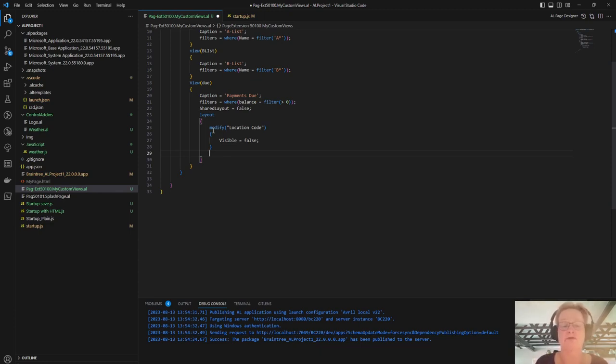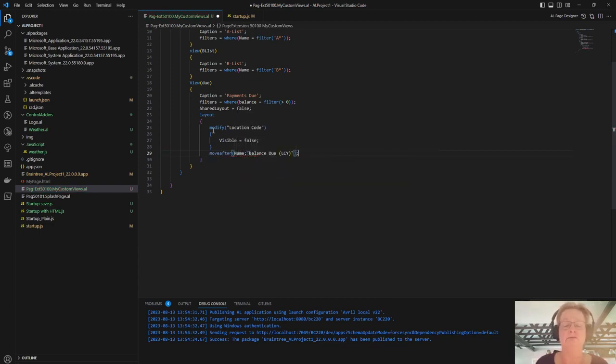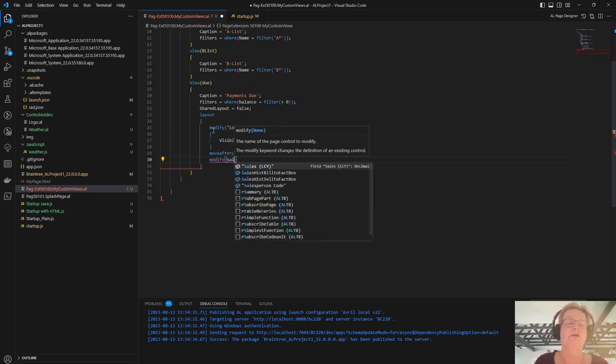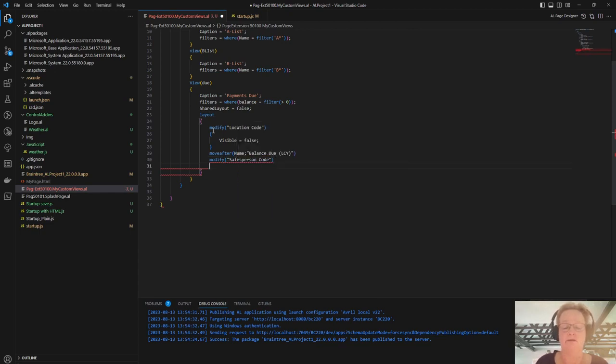So I am going to move after the name field the balance view column. And I also want to know which account manager or salesperson I need to shout at because the account is overdue. So I'm going to also modify salesperson code and make it visible by default.